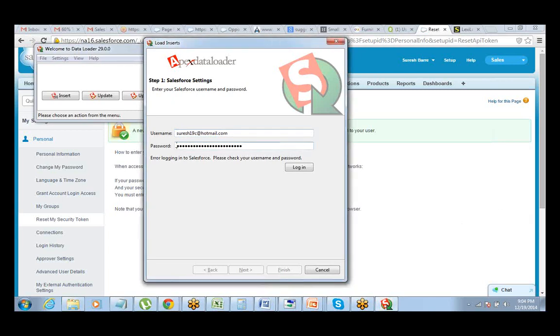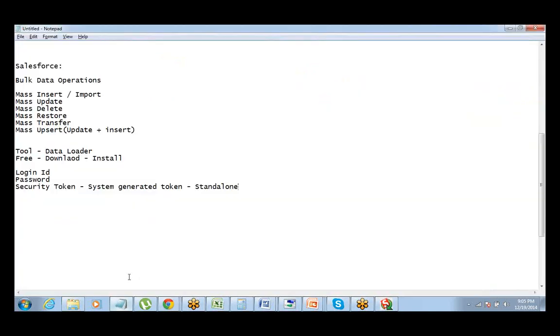Okay, so now you put the password and right after the password, so this is my password and this is my security token from here to here. This is the security token which was received on Suresh's email. And for people who have not seen how it looks, let me show you the security token that Suresh has received. So this is how it is.